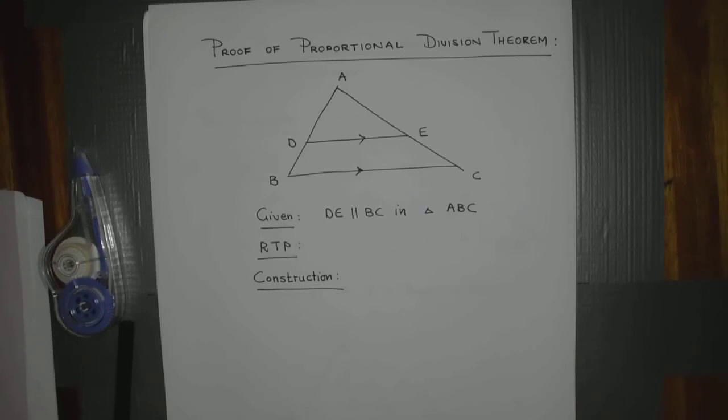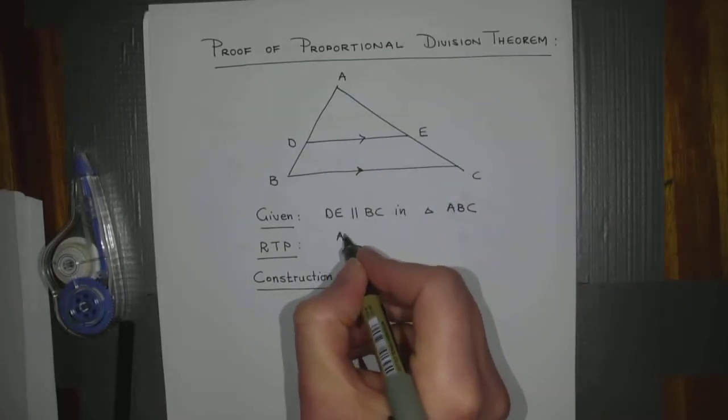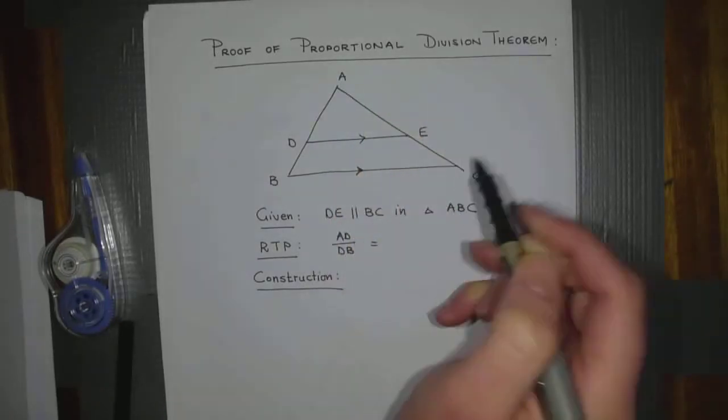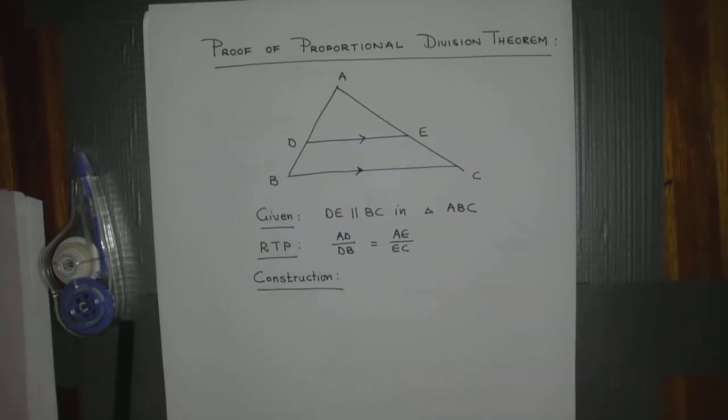Okay, so what's required to prove here? What is required to prove is simply this. I need to prove that AD over DB is equal to AE over EC. I need to prove the theorem. Okay, so I'm required to prove AD over DB is equal to AE over EC. Now, all theorems start with a construction. If you do not memorize the construction, you can literally just leave a blank, because if you don't do the correct construction, everything from here on is what we call a breakdown. It's wrong.